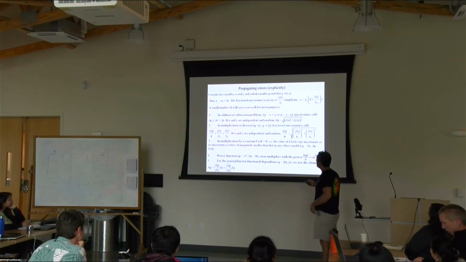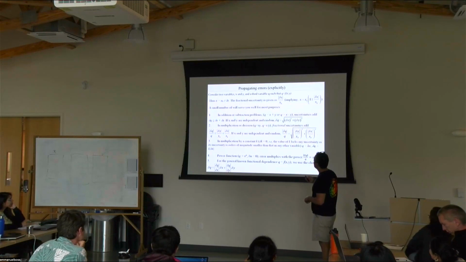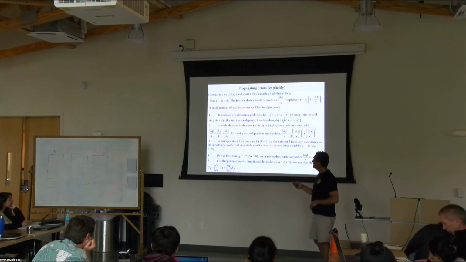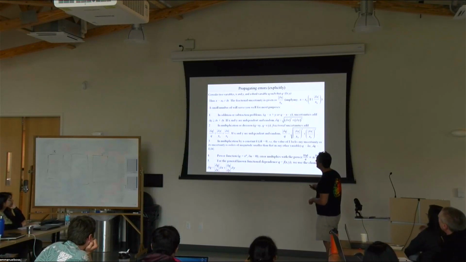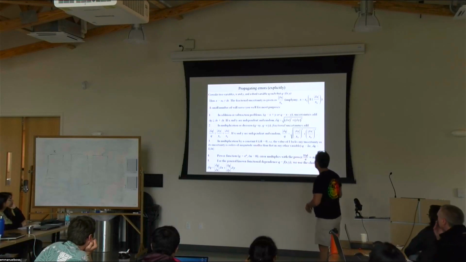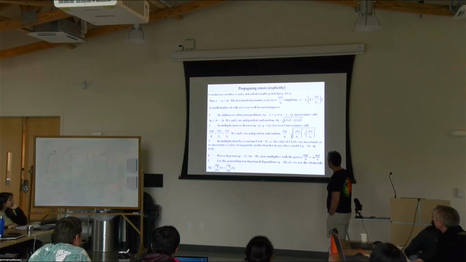A small number of relationships would serve you well. So, for example, if your equation is an addition or a difference, and if x and y are non-correlated, then the uncertainty in the sum or the difference can be calculated from this formula. Similarly, if you have a fractional relationship or multiplication, the fractional uncertainty can be obtained from this formula.